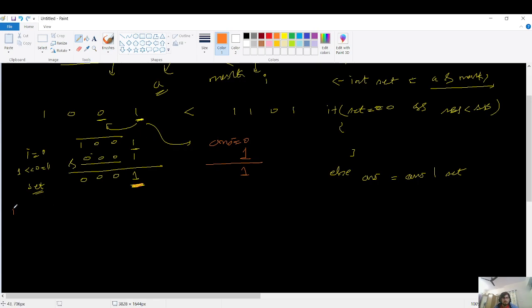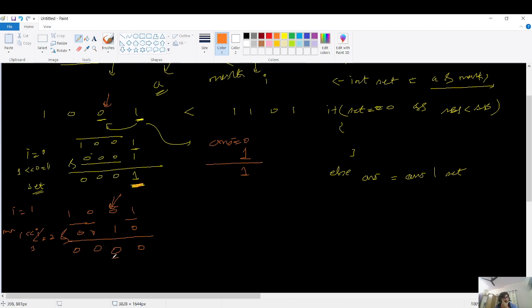Okay. So for I equals to 1, we went here. We are at this point. We have A as 1001 and I need to retain this bit. So the mask will be 1 left shift I, and I is pointing to 1, so that is equals to 2, right? If you convert 2 into binary, it will be like this. All these bits will be 0 because of the masking, and the original bit will be retained as it is because we are using the AND operator. So it will be 0 here, right?